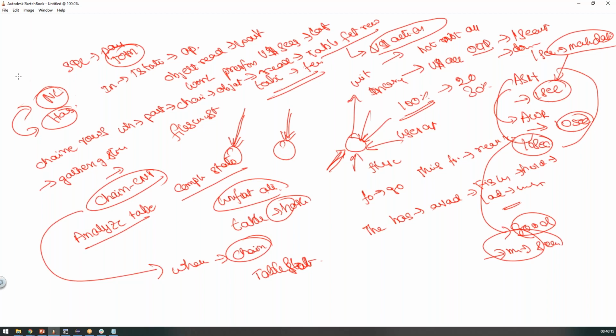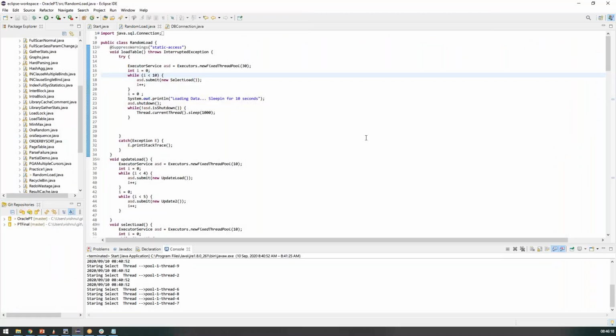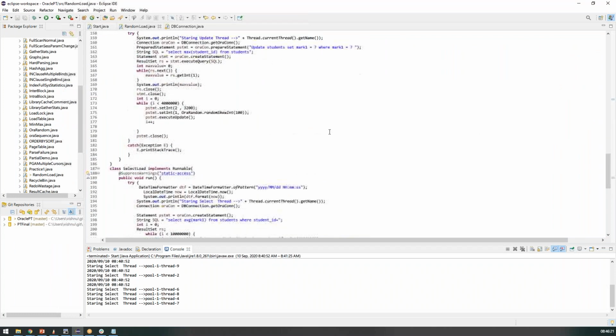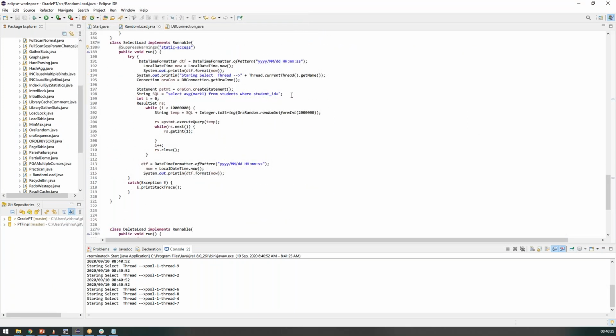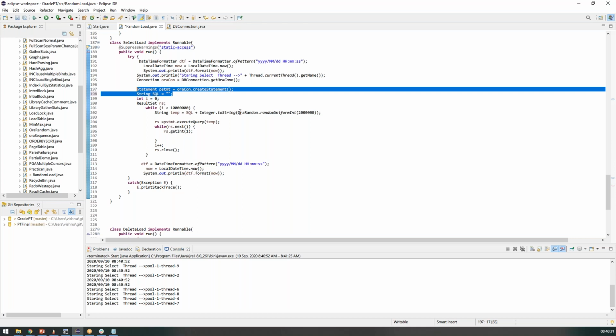And there are even more scenarios. So I'll put it in a different sense. Here I'm not doing anything drastically different. I'm just trying to show you the true picture. So here I have the student ID. I'm going to execute this statement alone.